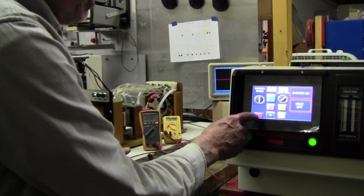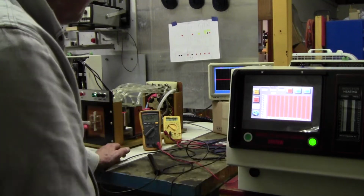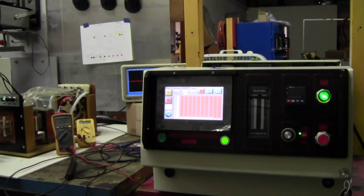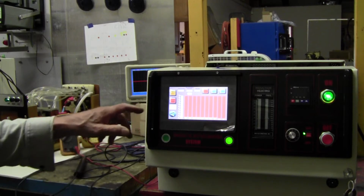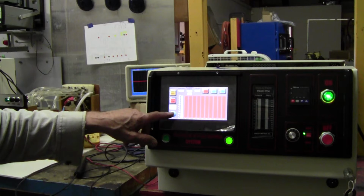Then we have what we call the X factor. And this is your screen for measuring the magnetic field with this probe. But we'll come back to that in a minute. So let's go back to the main screen.